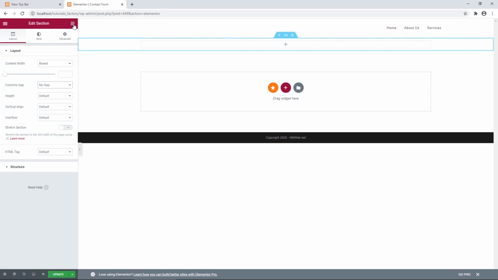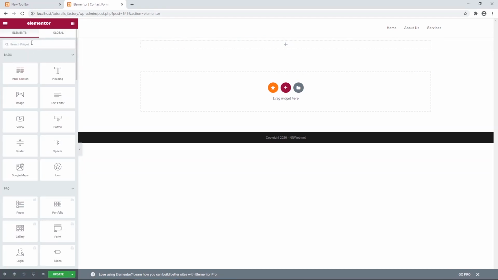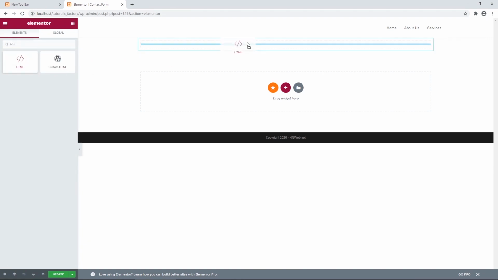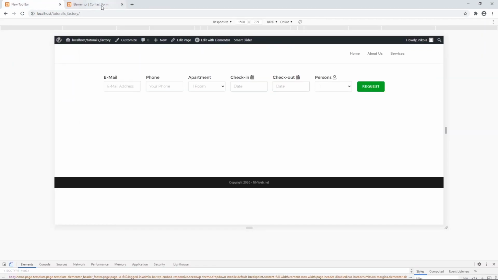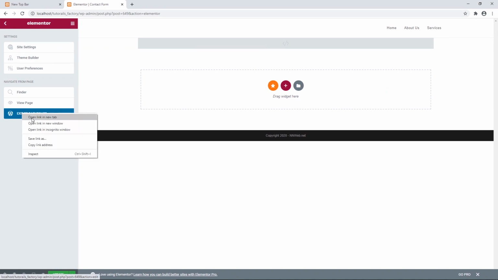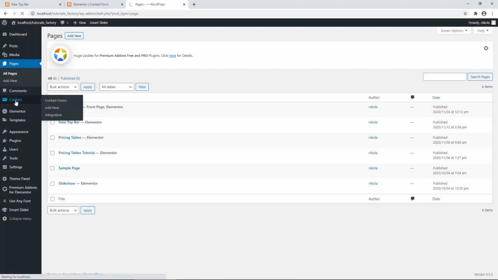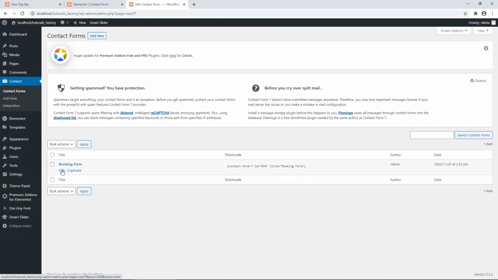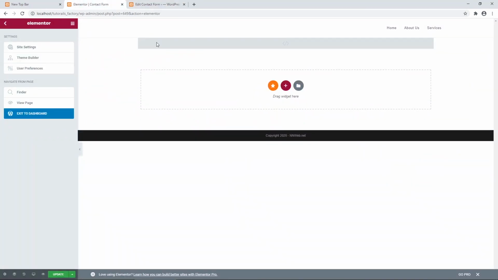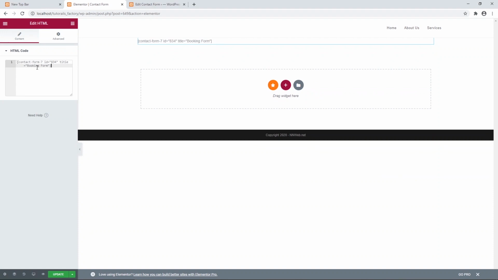And here, let's add the HTML code, but I forgot to copy code from our contact form. Sorry about that. Okay, go here and copy this code here. Okay, let's paste it there, and click on update.